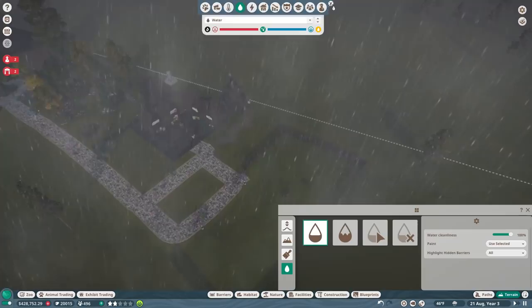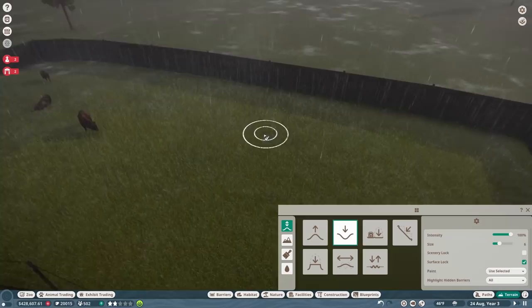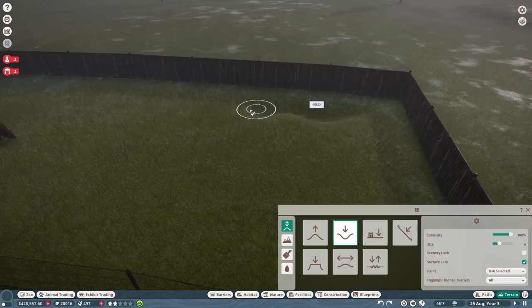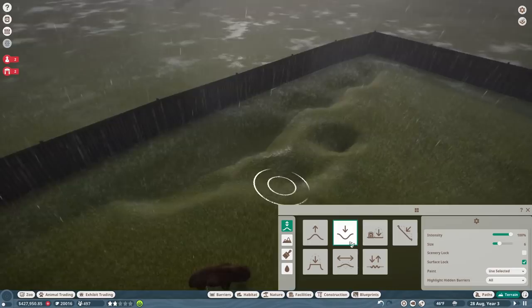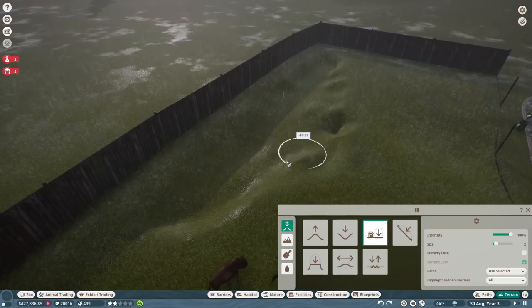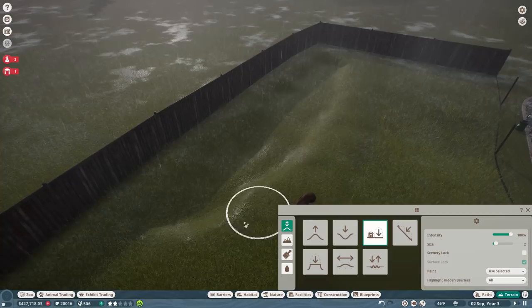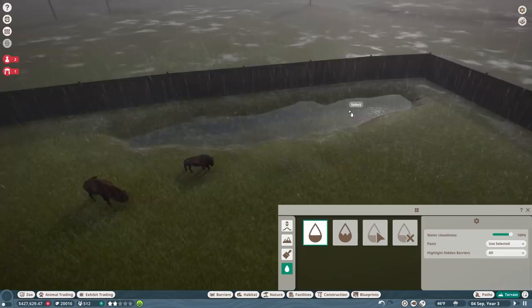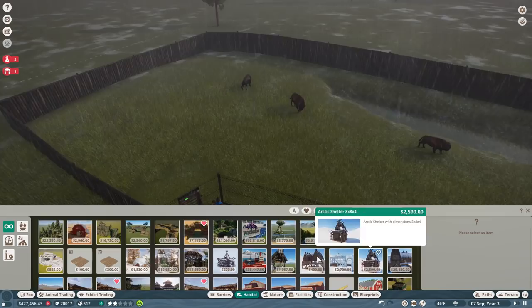They are not in the water purification zone, so I'm going to need to add in some water purifying. Let's make a nice backdrop of a little wetland - maybe I can even put the ducks in here, that would be really fine. One of the species I am really fascinated to see when we go to Yellowstone is actually the trumpeter swan. They are the largest waterfowl species in North America, which shocked me because I thought the giant sandhill crane would be the largest species, but no - it's actually the trumpeter swan.